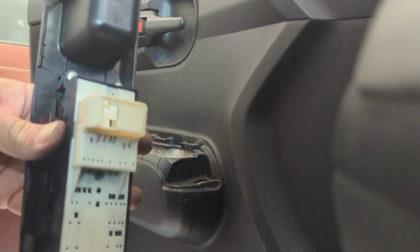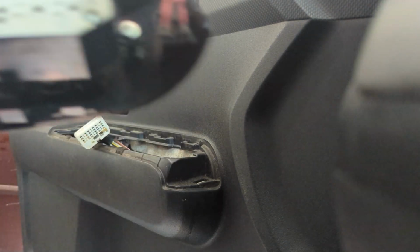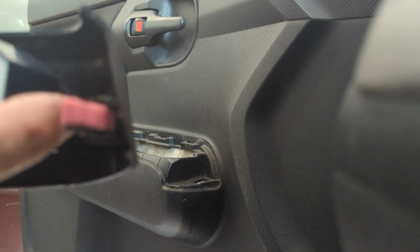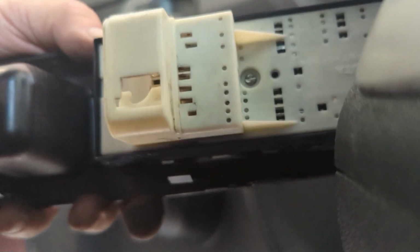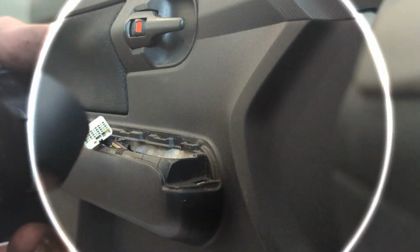And then you should have this piece. And then you take this screw off. And then these 2 screws back here. And just put on the new piece. So let's go do that.